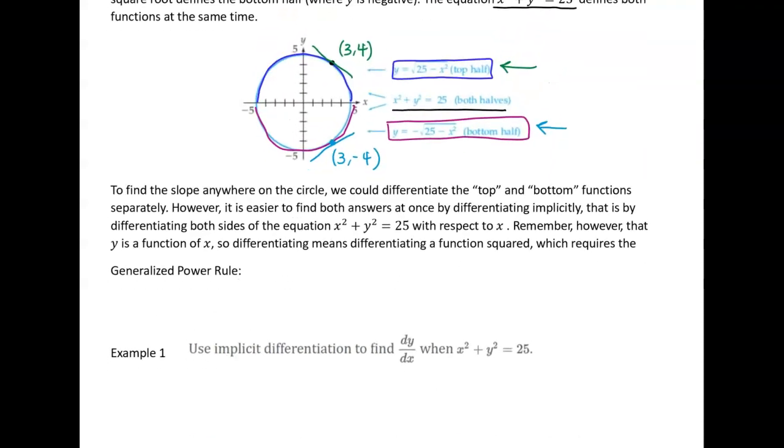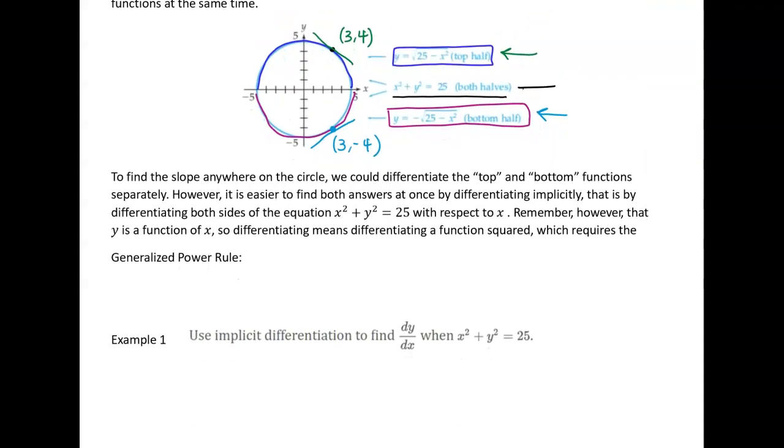However, it is possible for us to take the derivative of the entire equation of the circle, of this entire equation here. And we do that doing implicit differentiation. So we would take the derivative of the first term. We know how to take the derivative of x squared. We would take the derivative of the second term, which is where we have to be a little bit careful because there's a y in there. And then finally, we would take the derivative of the third term on the other side of the equation, and we know that would be 0.